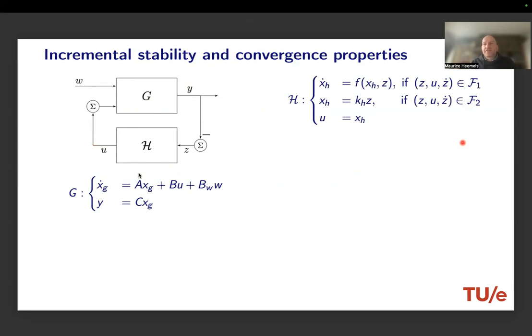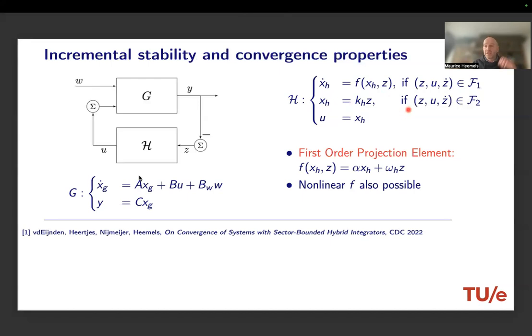And we now look at a class of controllers that is a little bit more general than the Higgs, in the sense that for this hybrid controller, XH is still a scalar, and we still project on a sector, but we are not only allowing integrator dynamics; this can be a general nonlinear dynamics, depending on the plant state and the input to the Higgs. In case this is integrator dynamics, F is just equal to Z, its input. Then you have Higgs, but we allow this more generality.